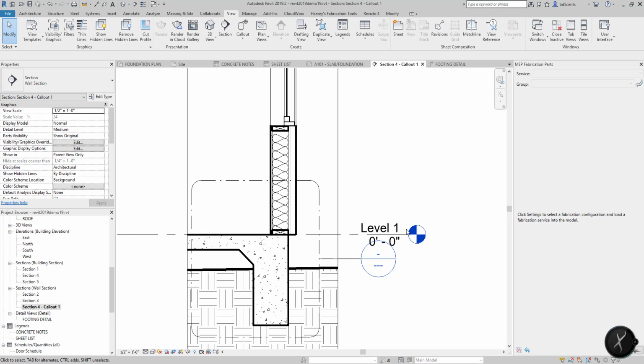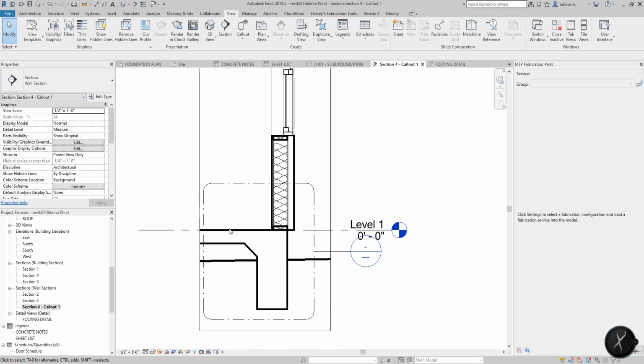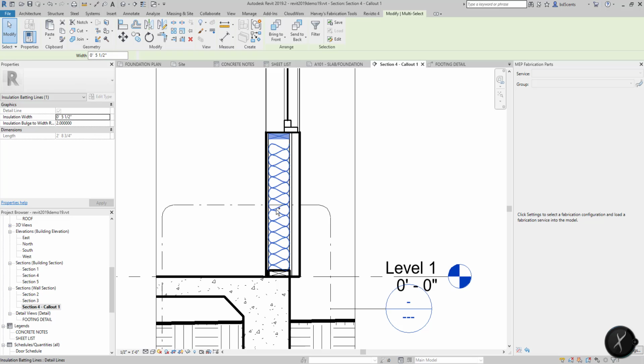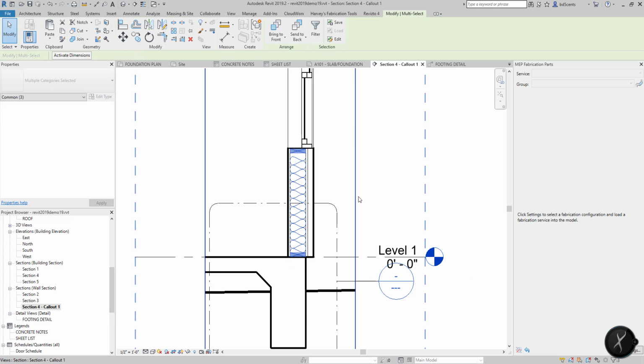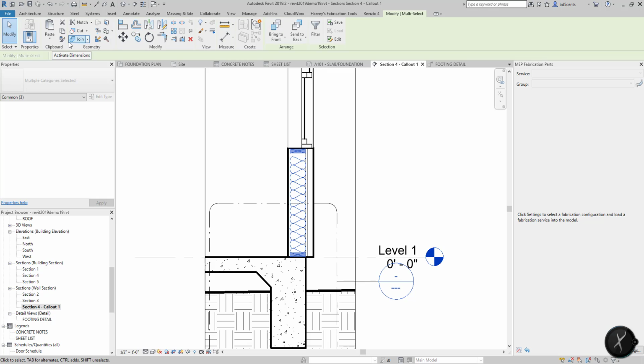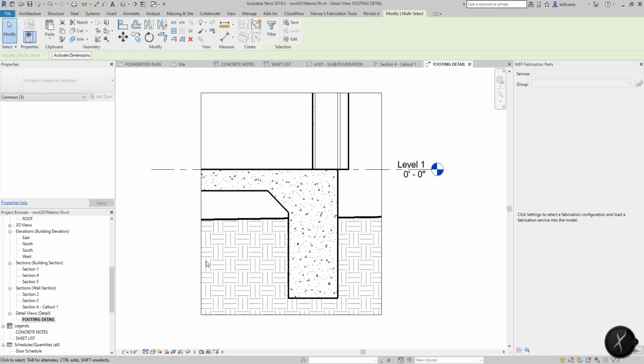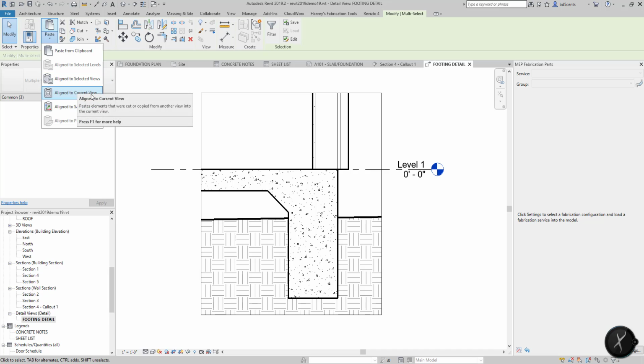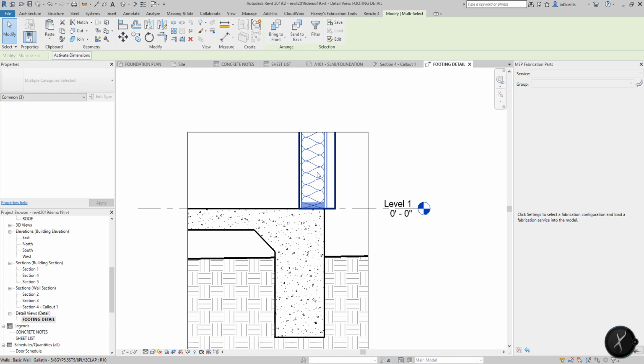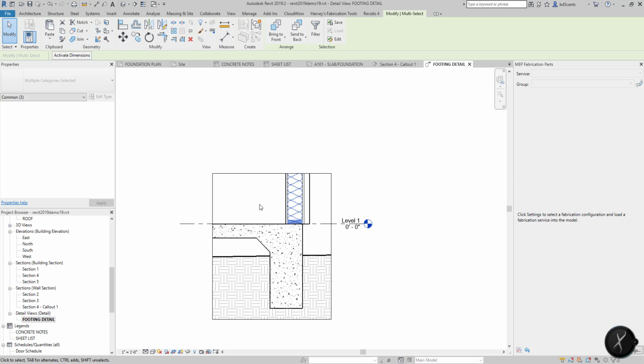We're going to go back to the wall section call out, which we're in. And what we want to do is select the 2D elements that we want. So we're going to select this, holding the control key, this and this. And I'm going to hit modify, copy. And I'm going to go back to the detail view, which is here, and paste aligned to selected or to current view. And now it's in place. That is pretty cool because it's aligned to the same place from the last view. So the scales of the drawings were different, but it still worked.